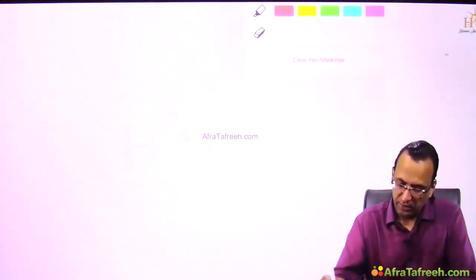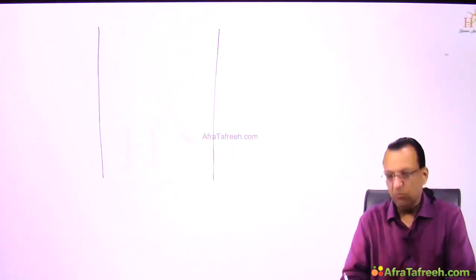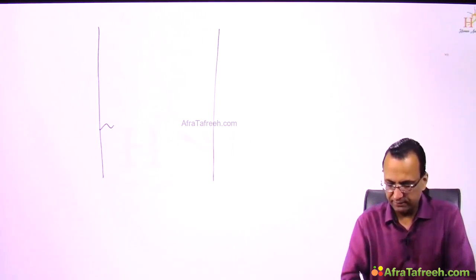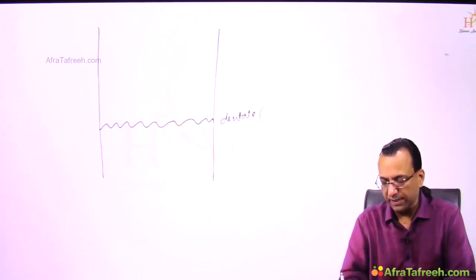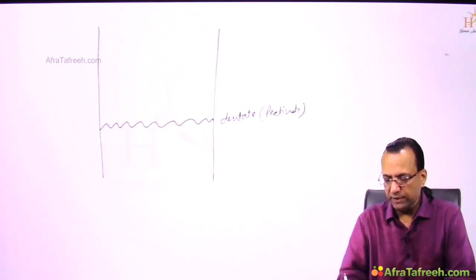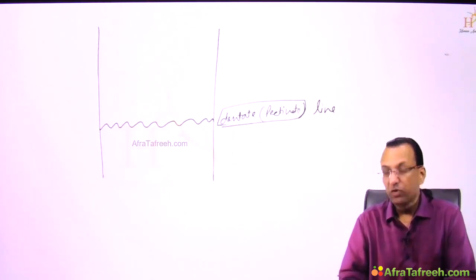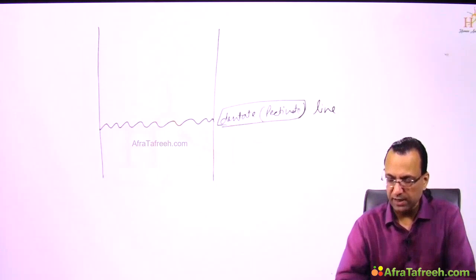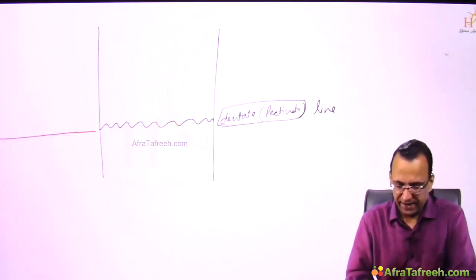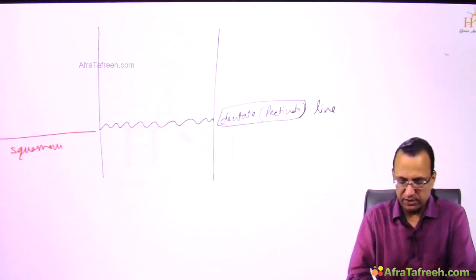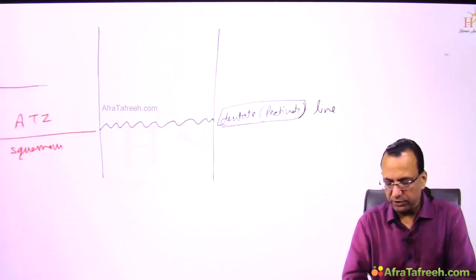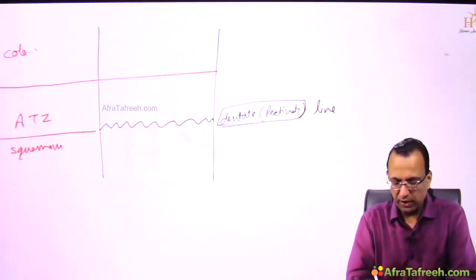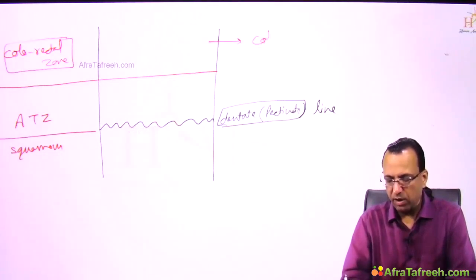So you are talking about anal canal here. Yes. And what is there in the anal canal? I have this line. What is this line called? This is called as dentate line, or you can also call it as pectinate line. Now, whether you say this is dentate or pectinate line, fine. What are the various zones you were telling about? Below that, I have the squamous zone. And what is above that? Anal transition zone. If that is the anal transition zone, then what is above that? Colorectal zone. Now, what kind of epithelium you have in the colorectal zone? I have the columnar epithelium.